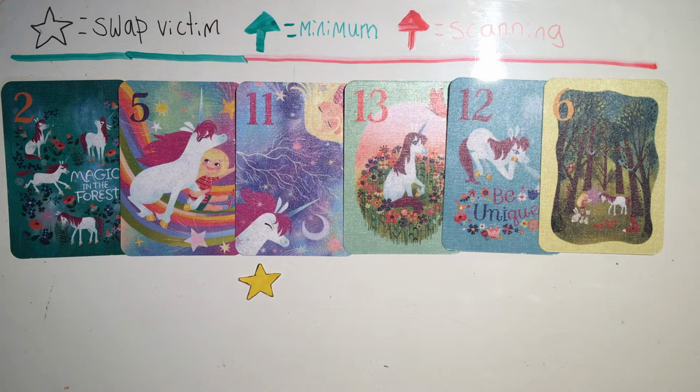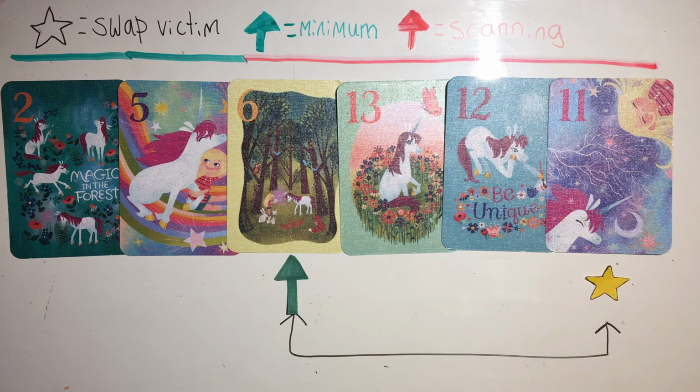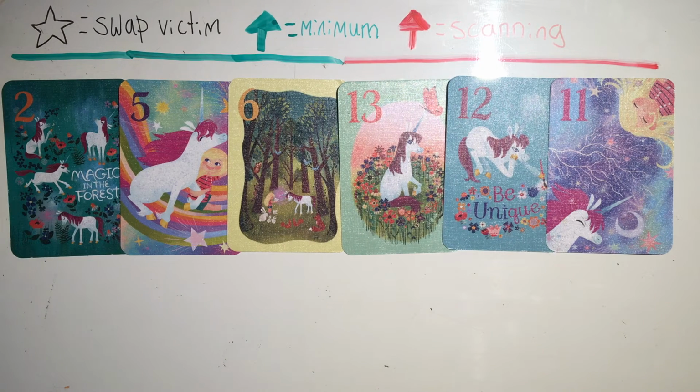11 is the starting minimum again this time around. The algorithm scans the list yet again, desperately searching for a number less than 11, and it found 6 at the very end. 6 is the new minimum and the last number in the list, so the scanning stops and the swapping happens. Unlike the previous runs, 11 is sent all the way to the back to replace 6's spot. As you can see, we're halfway through sorting this list.